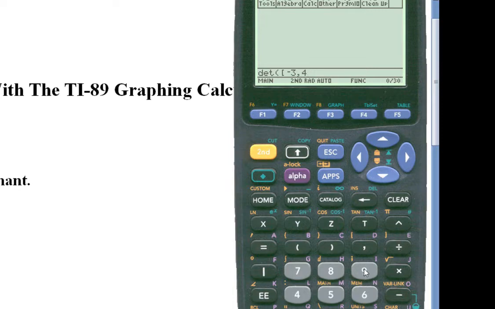So hit the 9 key, and then enter the next row, 2, comma, -5, and then close the bracket, the right bracket, so second, and then the division sign to the left there. You see upper left, you see the right bracket, so hit that. And then here we need parentheses, otherwise it'll give you an error. So close with the parentheses, and then hit enter. And then it tells you the value of this is 7. The value of the determinant is 7.